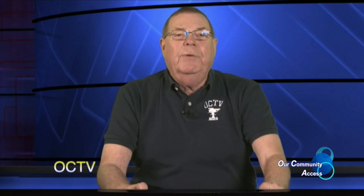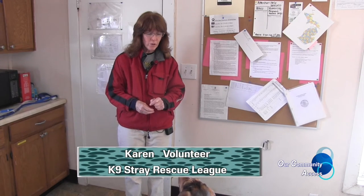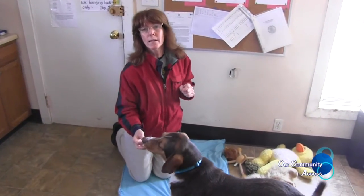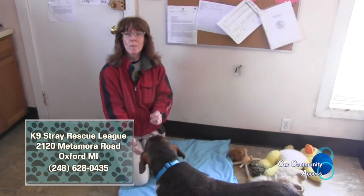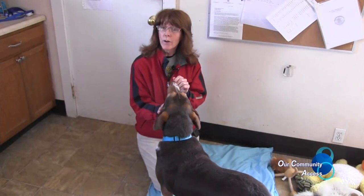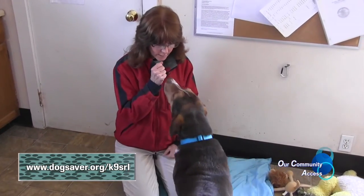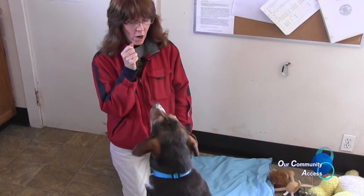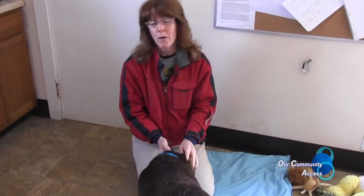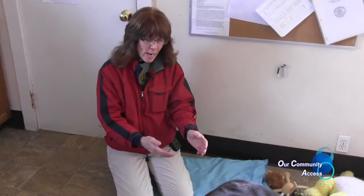Now it's our Dog of the Week from the Canine Rescue League. Hi, my name is Karen, and we're at Canine Rescue today with Zoe. We're in Oxford — we are a non-profit. We have a kennel here, open every day except Tuesdays and Wednesdays. We also have a website where you can look at all of our dogs. This is Zoe — she knows a couple of tricks. Zoe, can you sit? Good girl! With a treat, you could teach her anything. She's about three years old and an Australian Shepherd Beagle mix, and she's put on a little weight lately.